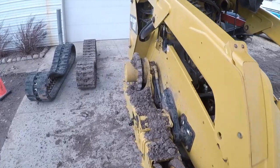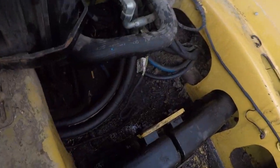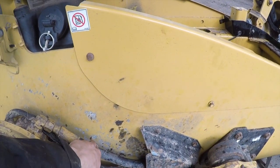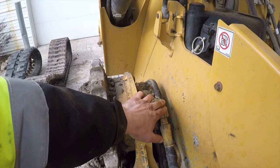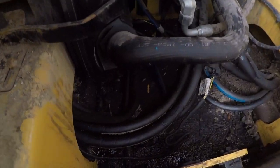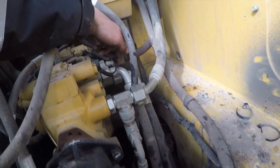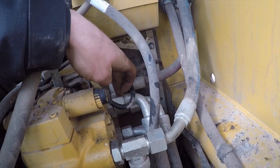This side is the one, this hose right down in there, that's the one with the hole in it. So what we're gonna do is replace that one. So it goes from the top of the final drive in through this hole, and then up along here, it's this one right here. It comes up here, and I believe it's this fitting right here, right into the pump. So that's the one for that.